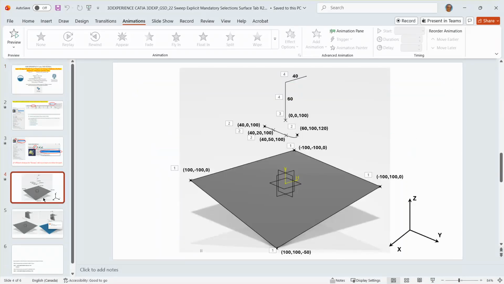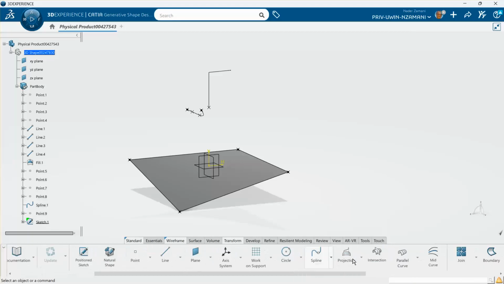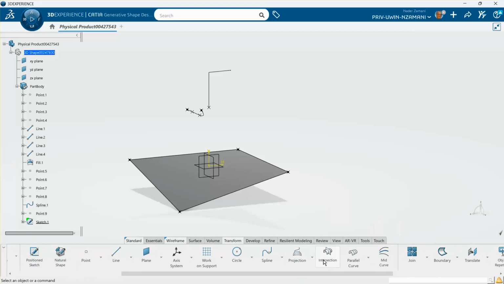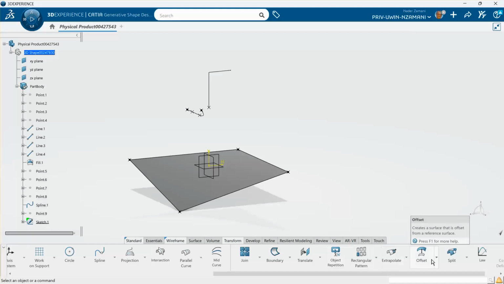Now I want to do some other curves, and you're going to see why I need some other curves, because I'll try different approaches. So first thing I'm going to do is to get a translated version of this spline to that location. So let me go to transform or translate. This is what I'm going to do. And let me see if I can find translate somewhere here. Okay, translate.